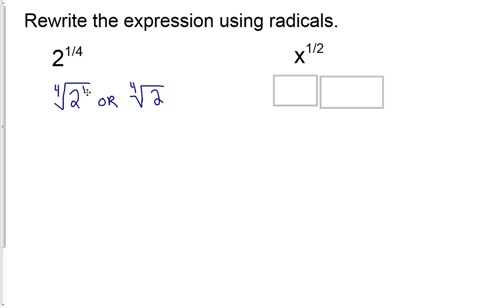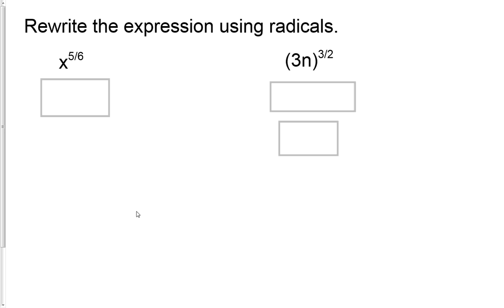Now, if it is a larger number, like say it's 3 to the 3/5, you do not need to multiply it out. You can leave it in exponential form, but in this case, 2 to the 1 is 2, right? Generally, you don't see a 1 there. For example, x to the 1/2 is the second root of x to the 1. Well, we don't see a 2 here. You usually only write the index if it's 3 or more, and you usually won't see a 1 right here, right? We just write it as the square root of x. So that would be how to write it in a simpler way.